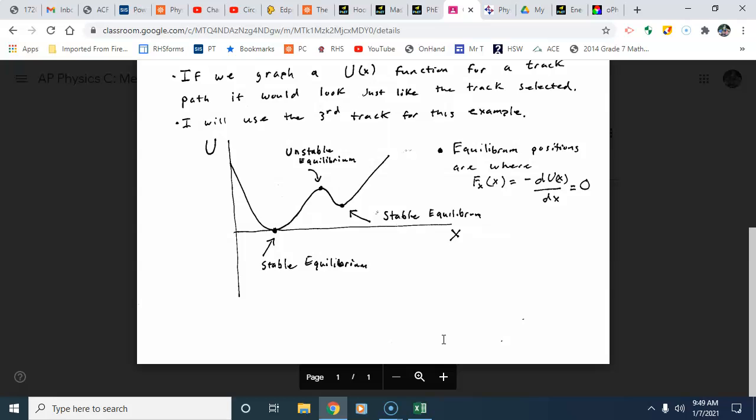be careful. This is a graph that looks just like that track, right? It's a graph of potential energy with horizontal displacement, not vertical. I know he is displacing vertically, but that's not what this graph represents. I'm graphing the potential energy. It literally goes right along with the track, right? Because what happens when the track goes down? You lose potential energy, right? When the track makes you come up, you gain. And yes, he is moving up and down, but as he's going along this track, he's also going along the x-axis. So this function is a U of x function, not a U of y function, all right?